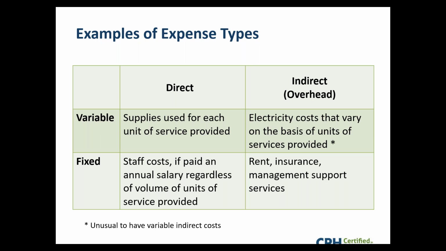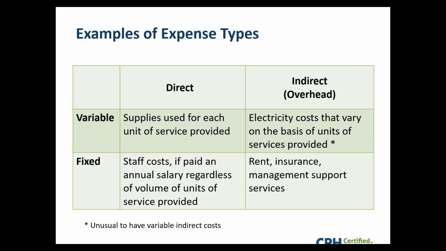But you also have direct fixed costs. So, for example, in that instance, you may have a medical assistant or a registered nurse delivering that immunization, but you have to pay for that nurse or that medical assistant no matter what, no matter if the immunizations are given or not. That's called a fixed cost. Because they get a salary, they're not paid for every shot they give. So that's a direct fixed cost.